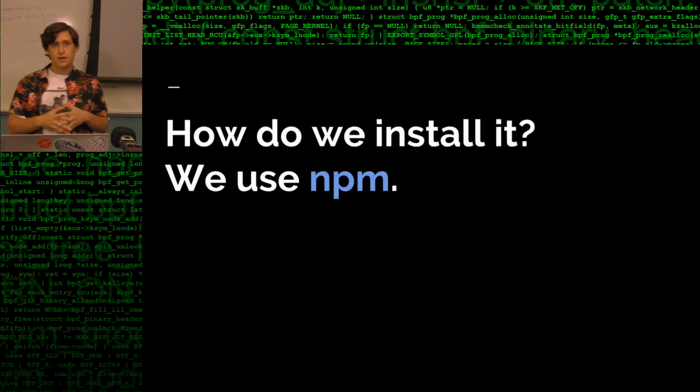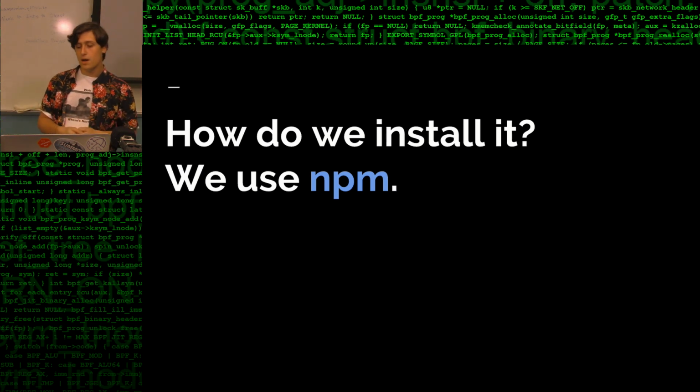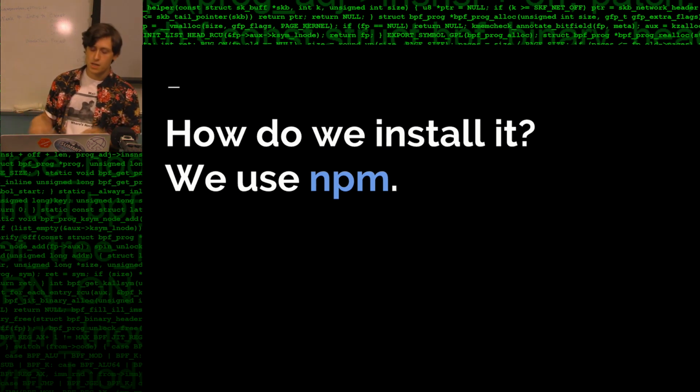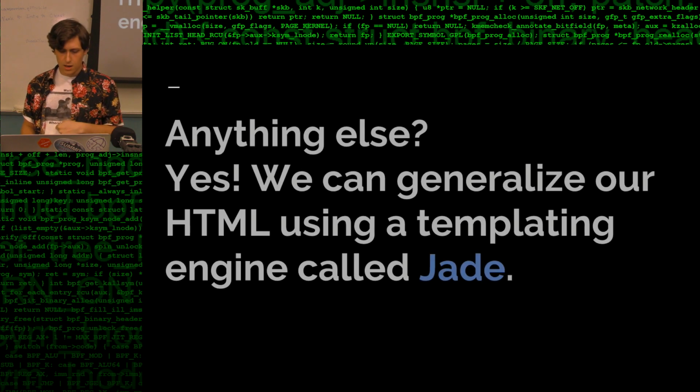How do we install it? Well, as I mentioned in the previous lesson, whenever we use Node, we use a Node package manager called npm. And what we do is we just write on our terminal, in the directory of our project, npm install express. We'll look into it later today.